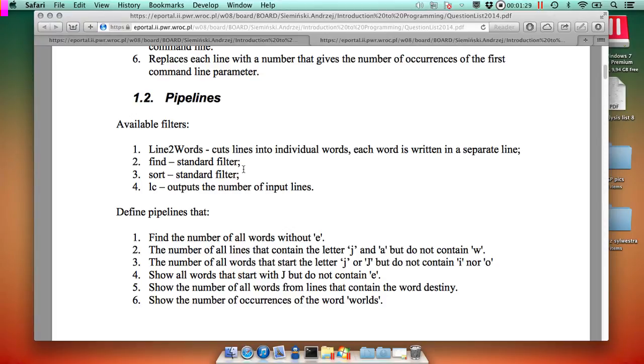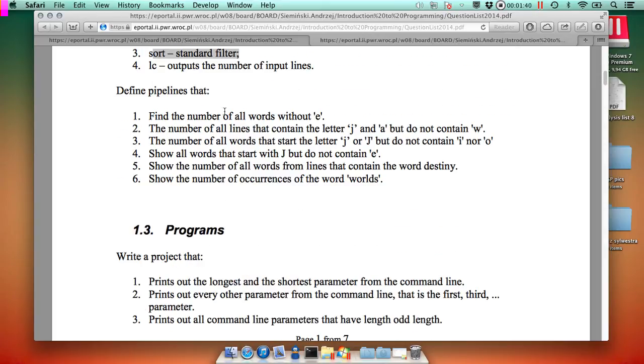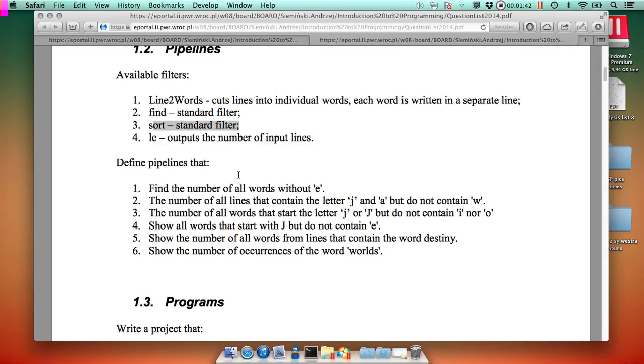I don't think that the sort filter is necessary for that, because there's no sorting things here. But I also don't think that we need find. We need the findstr filter for this list.